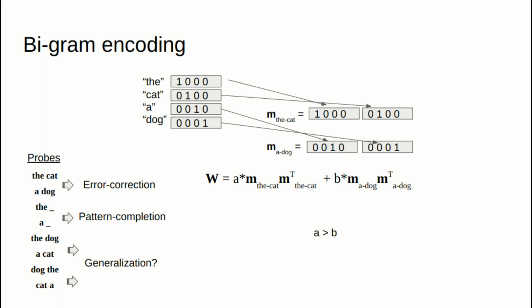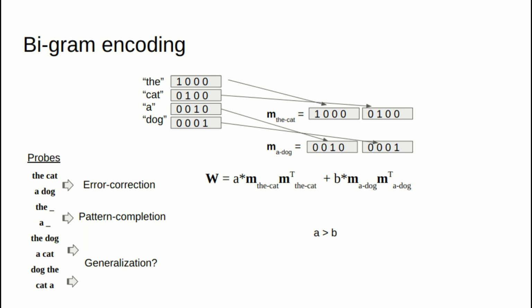The first two probes, they cat and a dog, correspond to previously studied items, and since we're adding Gaussian noise to the probes, they concern the error correction capacities of associative nets. The second two patterns correspond to the and a in the first slot, respectively, with the second slots left empty. The underscores here denote empty slots. These two probes concern the pattern completion properties of the system.